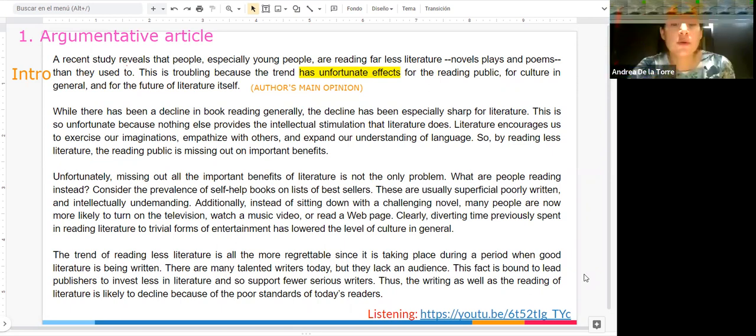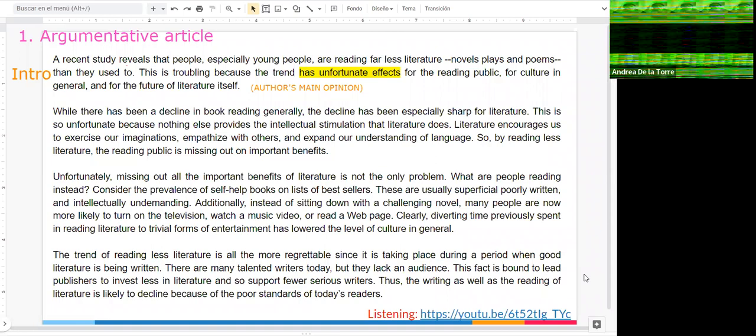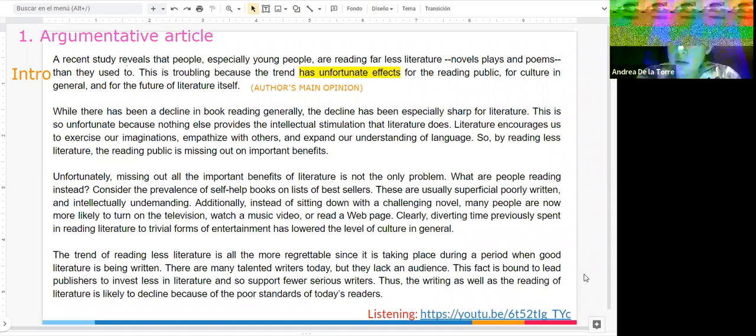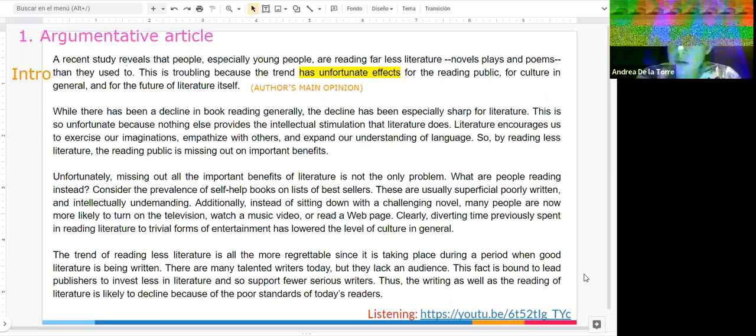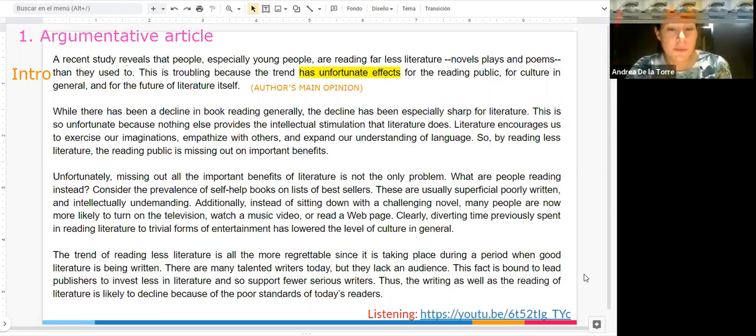Remember, try to always differentiate between an opinion and facts, right? Or examples. So in this case, it's a fact that people are reading less literature. That cannot be the opinion. So the opinion has to be everything that comes with adjectives, right? For example, I can say, I think that Shakira is the best singer of the entire world, right? So that is my opinion. I just feel that way. Or I could say the opposite. I think this person is the worst singer of all time. So that is again my opinion.